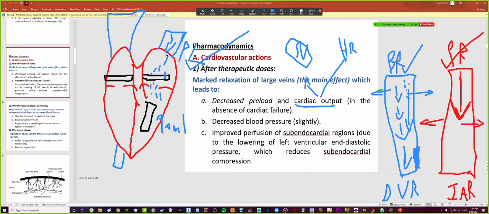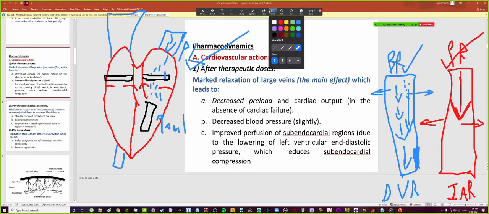Why would we want to decrease the blood flow? Why would we decrease the preload to the heart? What's the point? Well, the point is, as we said before, we want to decrease the oxygen demand. Remember, when a person has a narrow artery, when there's narrowing of the artery by any infarction or any atherosclerosis or any angina pectoris, here's the thing. What we want to do is have the oxygen demand decrease to be equal to the oxygen supply. So the way to do it is you decrease the amount of blood that comes towards the left ventricle.